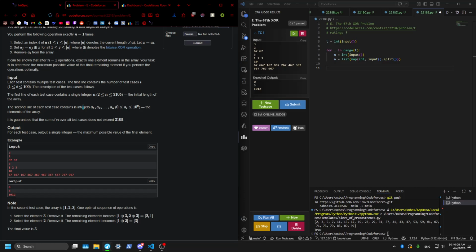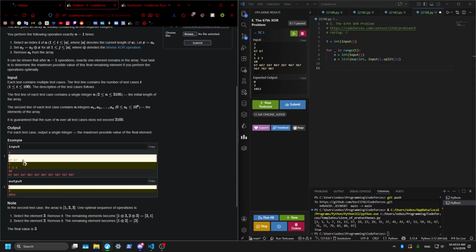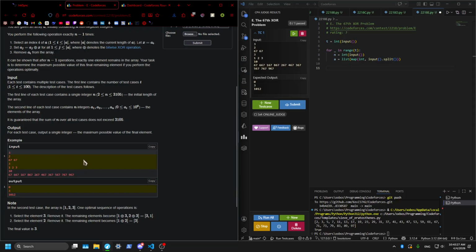In the second case, we select the greatest element, recalculate the array, select the greatest, recalculate the array. Now in this one, what do we do? XOR.